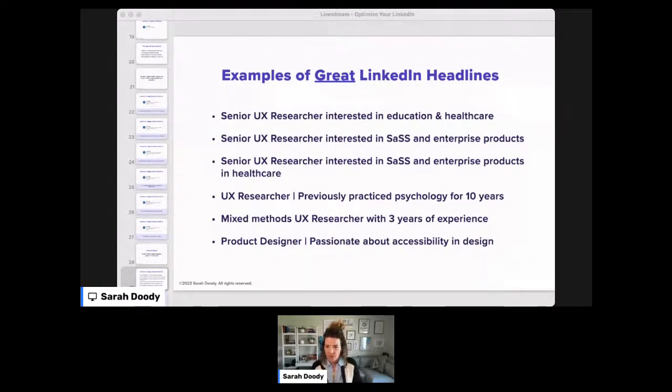All right, more examples here that I screenshotted. Kathleen said, UX, UI designer interested in retail, apparel, and fashion e-commerce. Previously practiced marketing, creative social media, psychology for 6 years. That's really clear to me. I would put that into LinkedIn and see if it's too long. It might be too long. I don't know for sure. But yeah, that tells us that you're interested in the fashion and e-commerce industry, and that you have this background in marketing, creative, social media, and psychology.